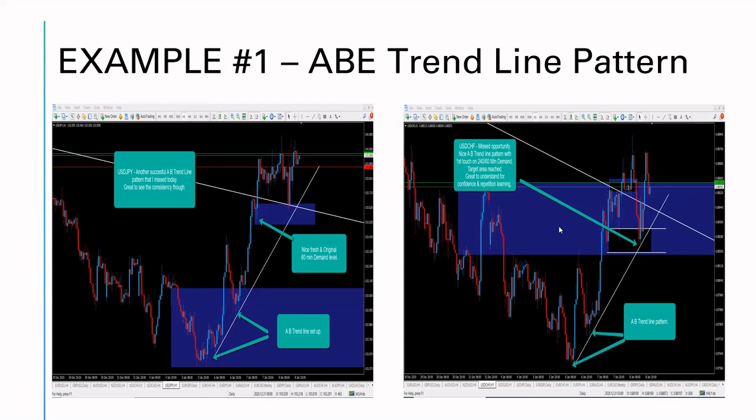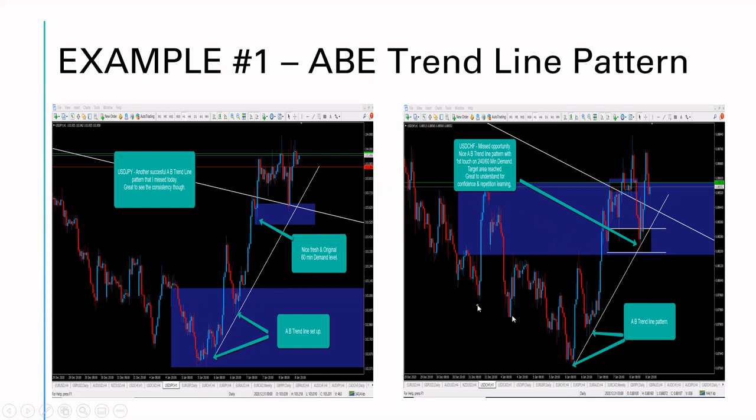Now on the left here we've got the dollar yen, and on the right we've got the dollar Swiss. Two similar scenarios, happening probably at the same time. Looking at the dates, let's have a look, the 6th and the 6th to the 7th. Yeah, kind of similar times. The timing might have been slightly different. This may have happened a few hours before this one, etc. But the patterns are the same.